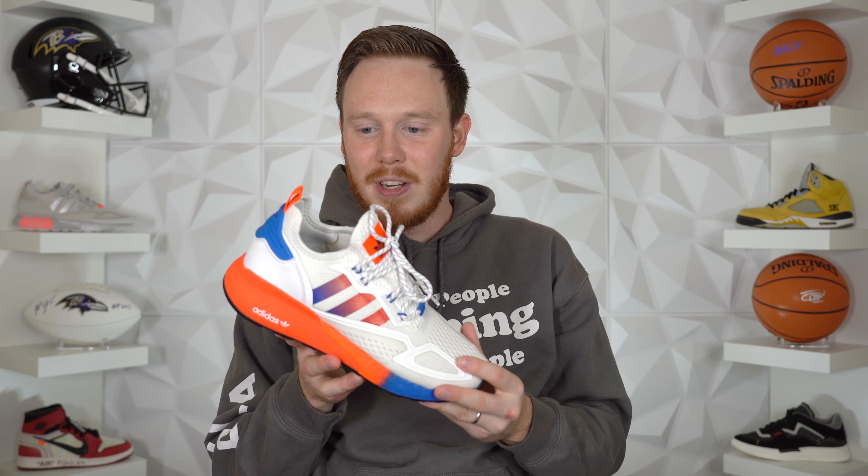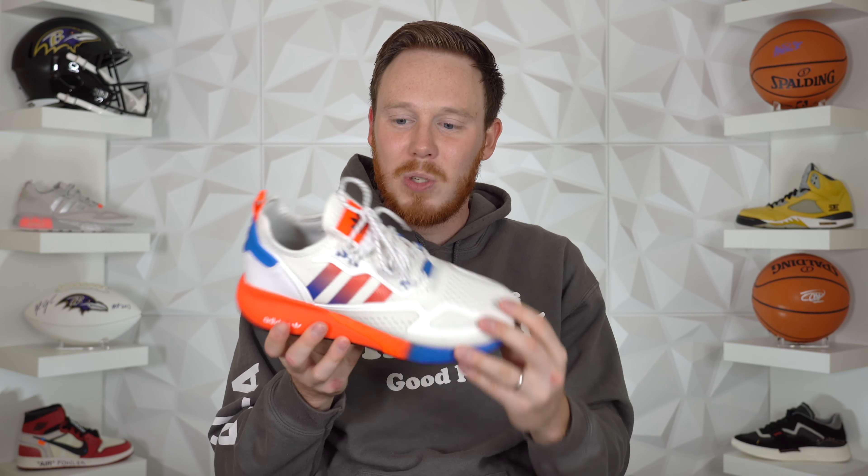Moving down on the shoe, you've got this bright orange rubber cap that covers the boost in the heel, which I'm assuming makes it a little bit more stable but still allows some vertical compression. You've also got a really nice fade from orange to blue on the boost on the forefoot. It's not too crazy of a sneaker design-wise, and that's because it's really a playoff of one of their older silhouettes, the ZX — a newer, modern update. Because of that, it has a very nice retro vibe while still incorporating newer features like boost.